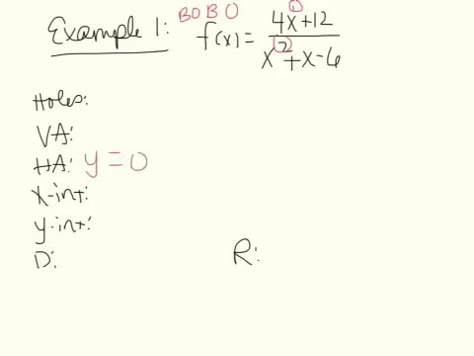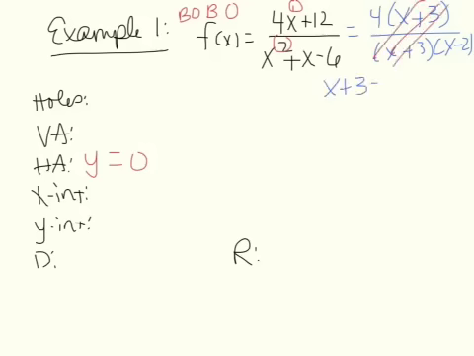Now I'm going to factor, just like we wrote on that slide with the steps. So here I can factor this, factor the 4 out, get 4x times x plus 3, and then I can factor this to x plus 3 and x minus 2. I can simplify the x plus 3. So remember what I crossed out was my hole. So I had x plus 3, I set it equal to 0. So the x value of my hole, because it's an ordered pair, is negative 3. And then I need to plug the negative 3 back into the x's of what's left. So what I have left is a 4 over an x minus 2. So I'm going to plug negative 3 into this x.